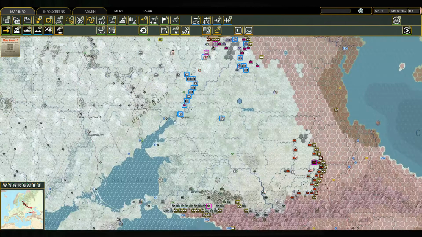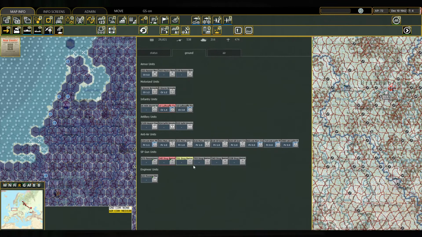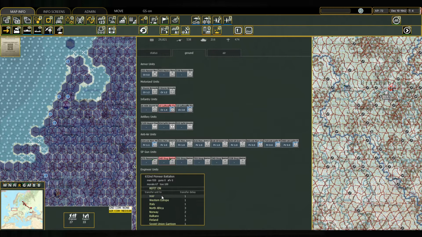Also check the reserve situation. Can we actually take something to the front? Panzerjägers, the morale is a little bit low. Pioneer Battalion, I think we want to transfer it on map.